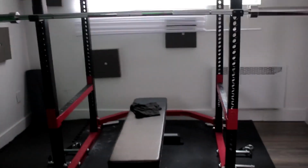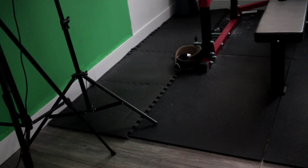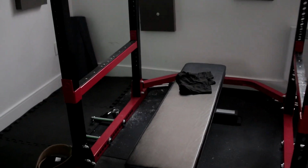Like I said, I can get this power rack to the same deadlift height, but I won't be pulling off the floor, okay? Because I don't want it to hit any of these objects or damage the wood or anything like that. It does fit, but it's at the extremities. I'd have to go a bit lighter if I'm pulling off the floor. So yeah, this is pretty much rack pull city.